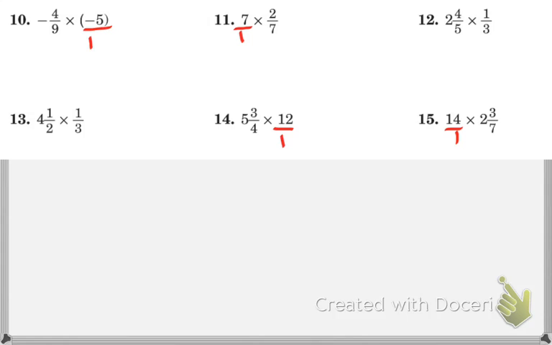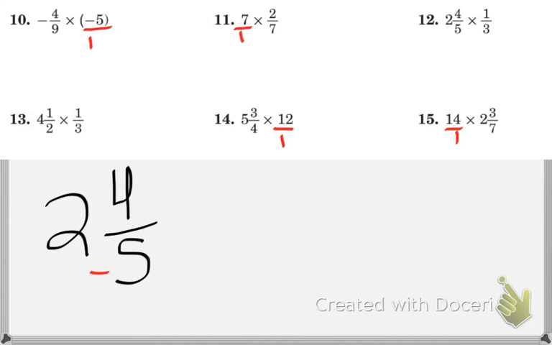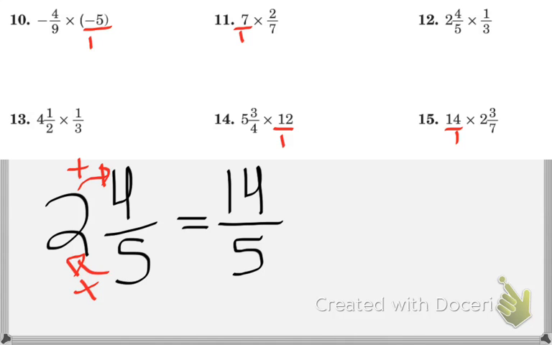So for example, if you had 2 and 4/5, here's how you convert 2 and 4/5. I'm going to do that really big down here so you can see that, and then I'm going to erase it. Okay, if you have a mixed number and you need to convert it to an improper fraction, here's what you do. You take the bottom number and you multiply it by the big number. And then you take that answer and you add it to the top. So 5 times 2 is 10. 10 plus 4 is 14. So you get a 14 on top and the bottom stays the same. That's how you convert that mixed number to an improper fraction.